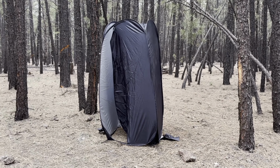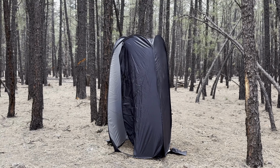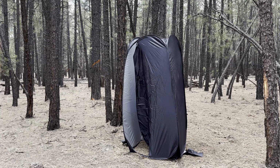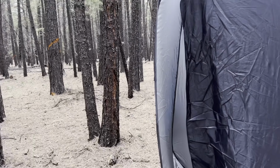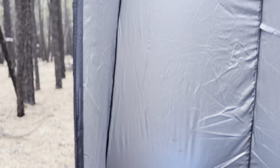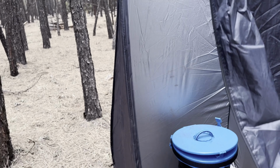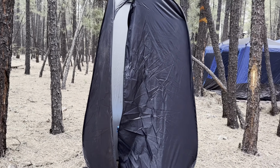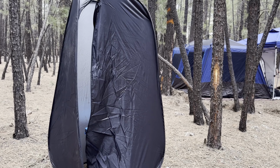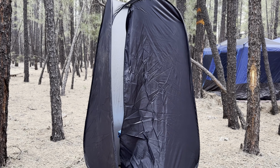You know, you gotta poop somewhere. So I didn't want it too close to the tent, but I didn't want it too far because I don't want my wife to wander too far in the middle of the night if she has to go to the bathroom. But stake down and everything. And further away than it looks. The video looks really close. It's not, but anyway, that's our potty.